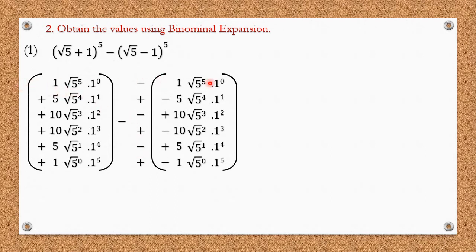Now look horizontally. This is 1 into root 5 raised to 5 into 1 raised to 0, and these two terms are similar. All of these terms are positive while some of these terms are negative. That means if I take this term and subtract this term from here, this will become 0. So I am going to cancel them out. Similarly, both of these are positive. Ignore this sign. This is our final sign. This plus sign is the final sign here. So these two terms are the same and they are to be added. So we will let it be right now.